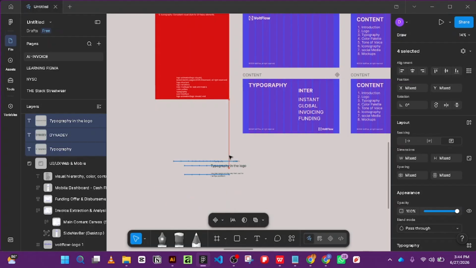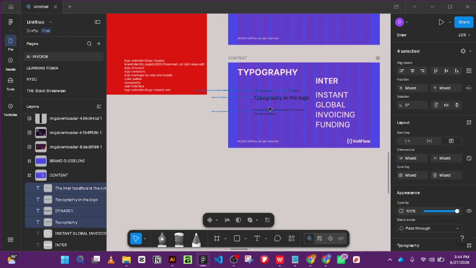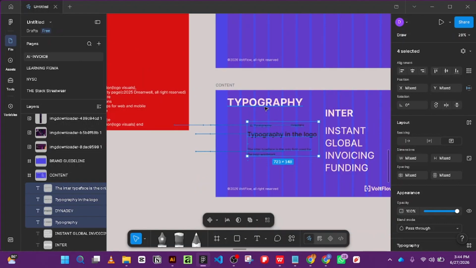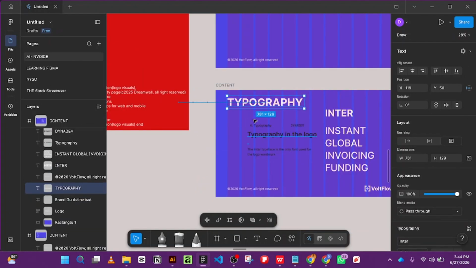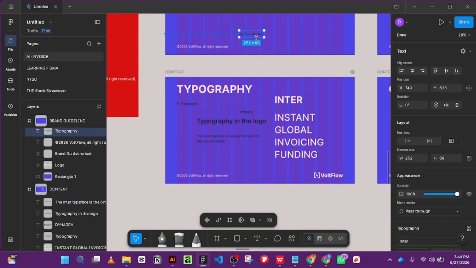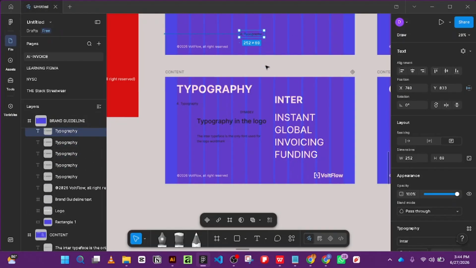So bring them here. Okay. And this is supposed to be on every page. So we're going to have about eight: 1, 2, 3, 4, 5, 6, 7, 8.